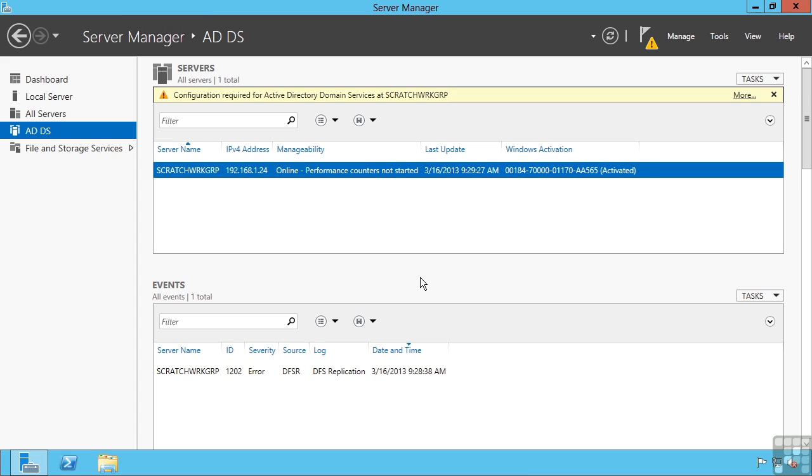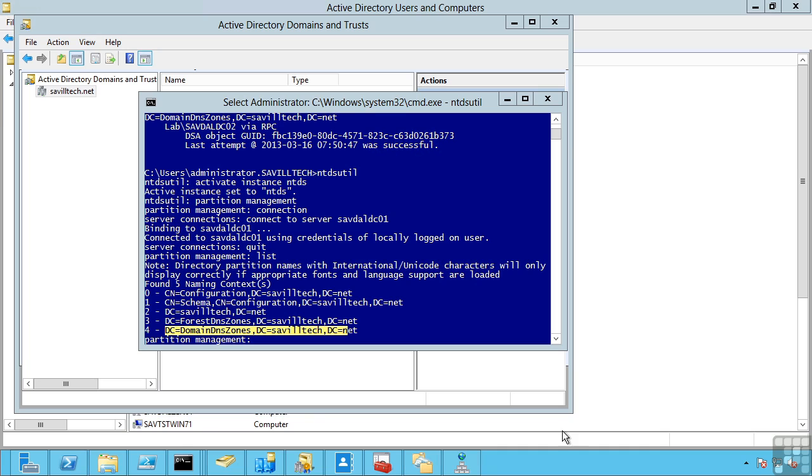So one of the things I can do is something called install from media. I can actually create a special set of data on an existing domain controller. So rather than having to perform that initial replication of all the content of the domain over the network, I can actually just create this install from media content, ship it to the location I'm creating that domain controller, and create the DC from that material. So it's actually fairly simple to create. I use that same NTDSUtil I used to show the partitions earlier.